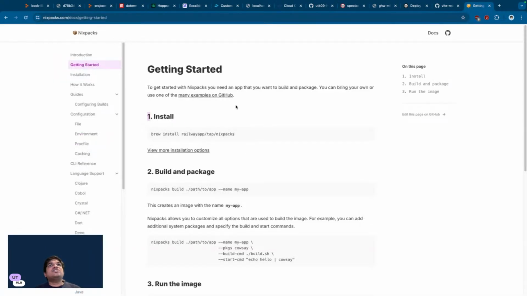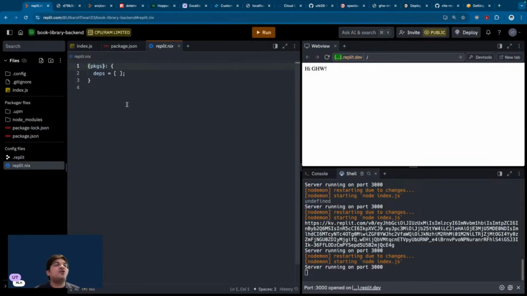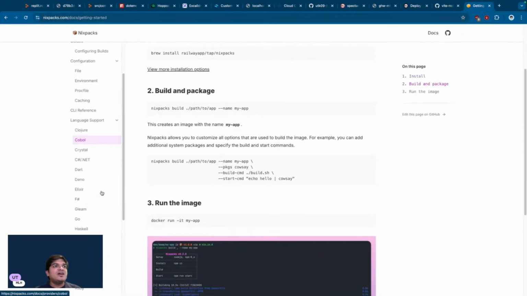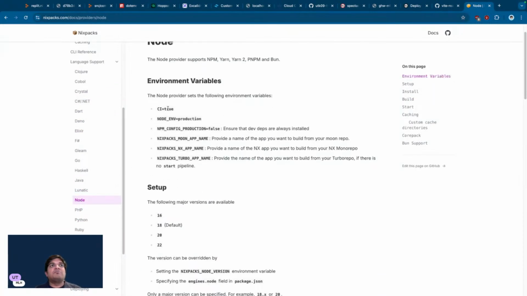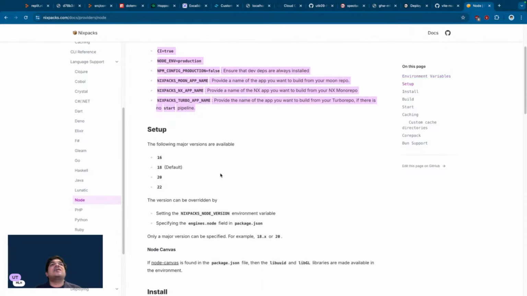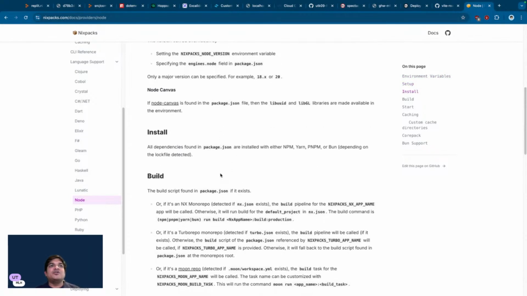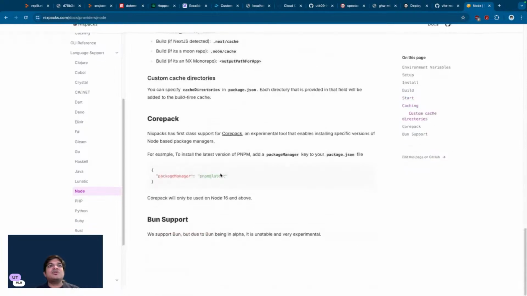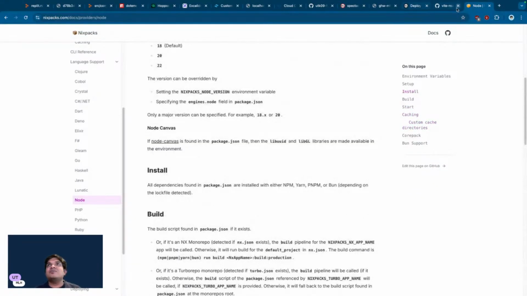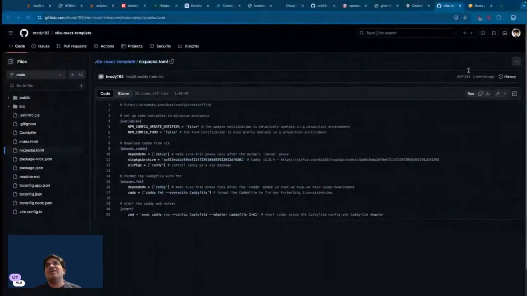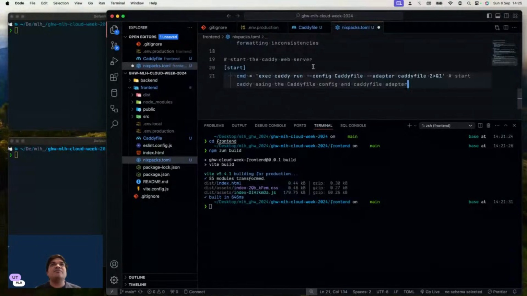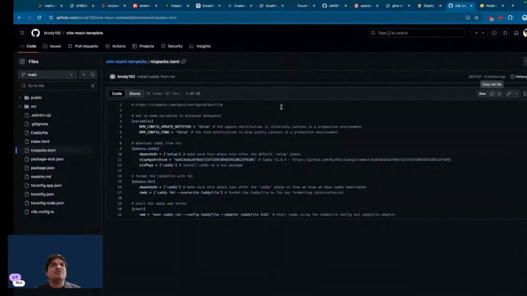Yep. So it was introduced by Railway, and it's also used by Replit actually. If you go to this replit.nix, you can define an environment. That's what Nix helps you to do. And you can see the language support. It is huge. You have these environment variables that are available in Nix. You can define that, and you can do a bunch of things. So really nice. Not going to go into details of it. So the nixpacks.toml file I've created, but I need to paste all this inside here. And that should be it.